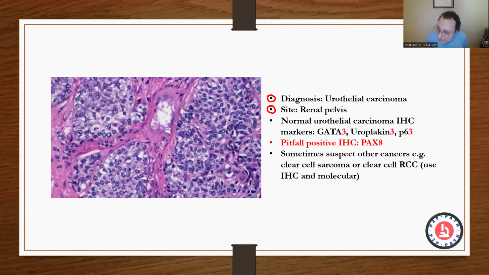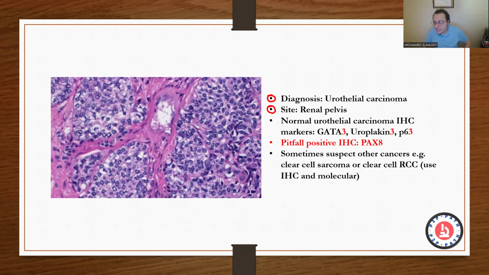kidney. Has anybody grossed a urothelial carcinoma kidney? A nephrectomy for urothelial carcinoma? Yeah, I did. Of course, right? It usually has a kidney with a long ureter, right? You get the kidney with the long ureter and this bladder cuff at the end. You remember that? And you will have to open the ureter and see the extent of the tumor and where you can find the urothelial carcinoma foci, and whether it's extending high up to the renal pelvis or not.